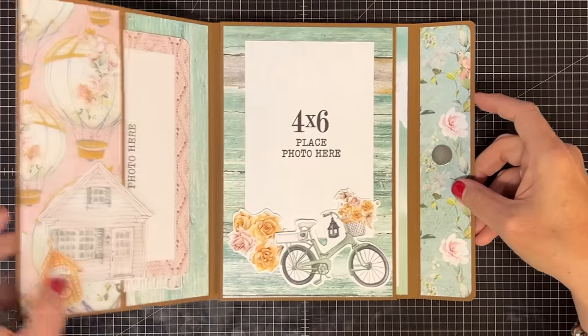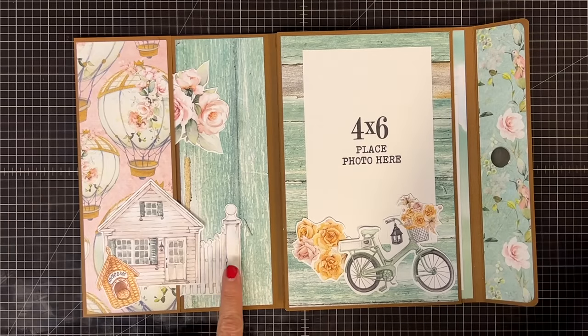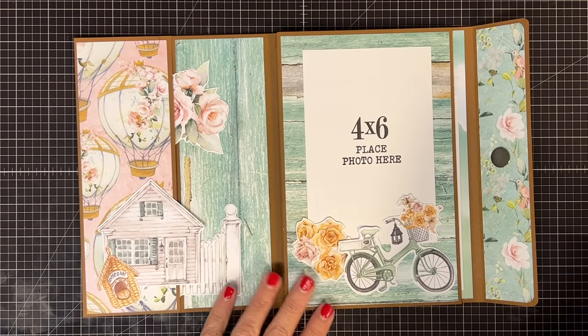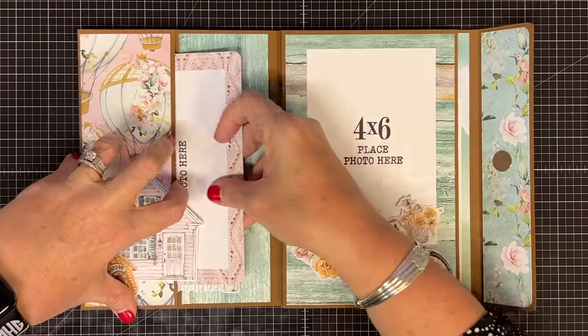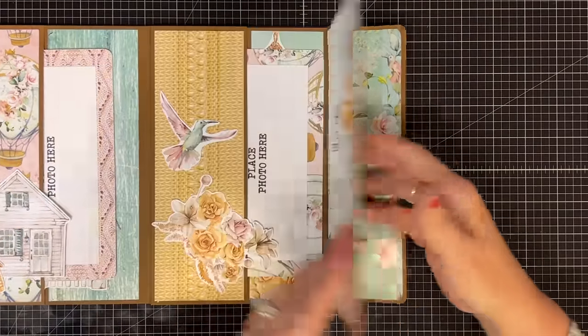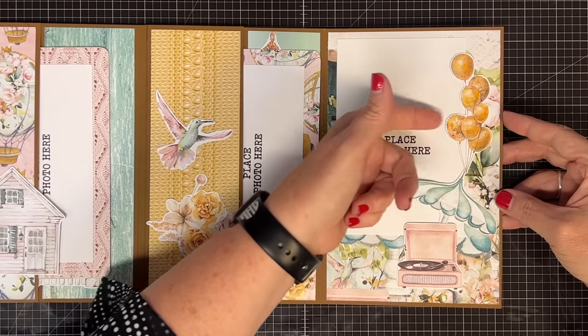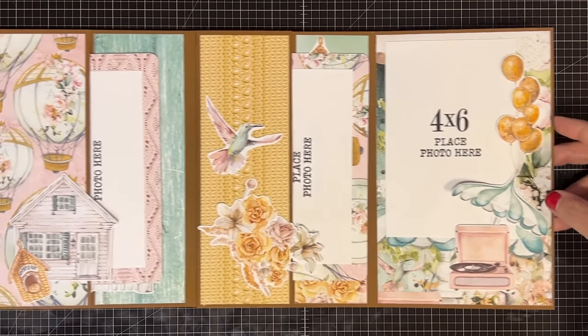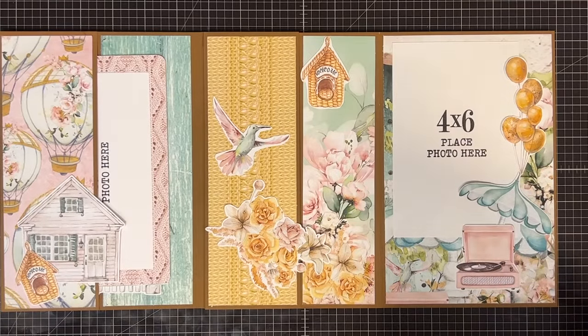So when we open it up inside, look what we've got. We've got our little book here. And I want to show you, I did add some pieces kind of tucked into the pocket behind our little book because I thought that looked kind of cute, and this guy will slide in like this. Then we've got our opening pages over here. I loved this. I left that very open so a photo could go back there. These guys are open so you can still get your photo in. And I did the same here, but I just added the one little birdhouse. I thought it was cute there.